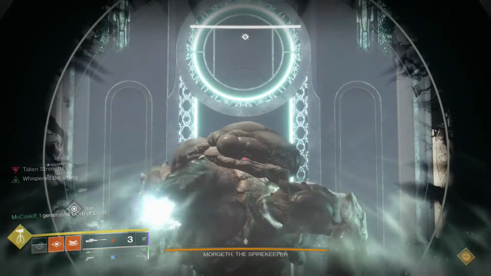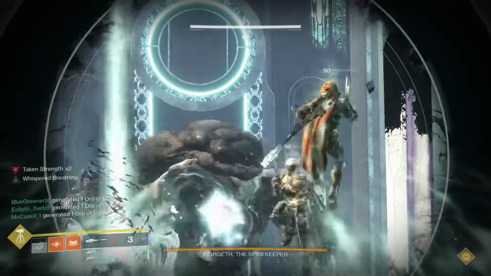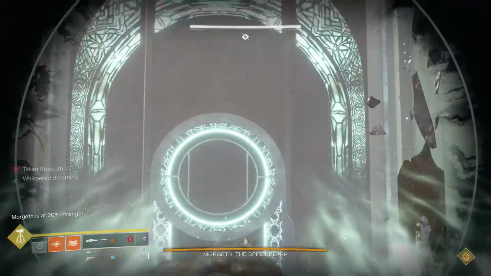Note, there are Axiom darts that Morgeth fires off around 50%. If you notice them, shoot them with your primary, but it's not too important as Morgeth should be getting melted, and you won't need as many players near the end, so it's not a big deal.